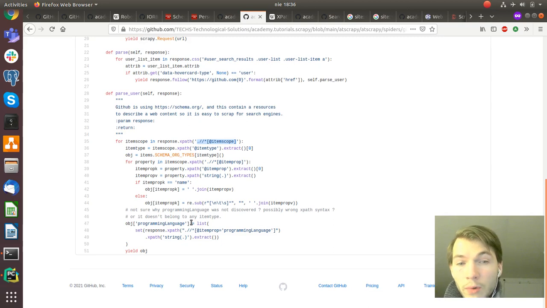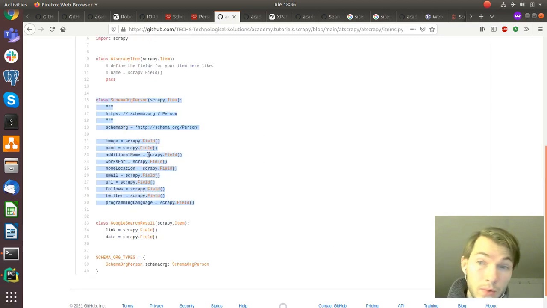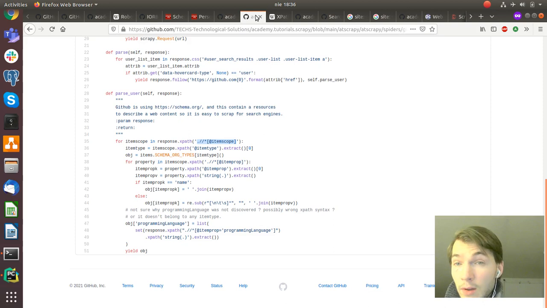So when you know how to create the spider, and you know how to create this item pipeline, then you can scrape it already. But to be honest, it is much more important to know where to scrape from than how to do it, because there are so many websites that host the data that you need to filter out which place is the most important for you to start. I decided that GitHub will be the right place for an IT recruiter, because on GitHub you have a lot of information about user activity and technologies, and with that you can start.